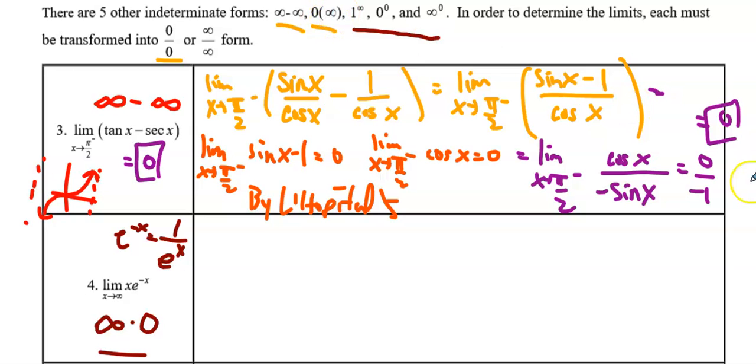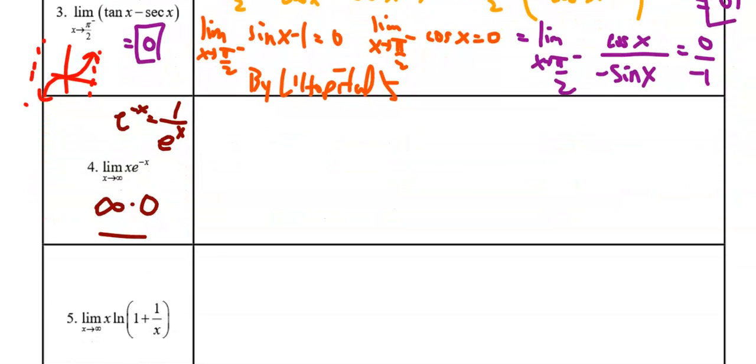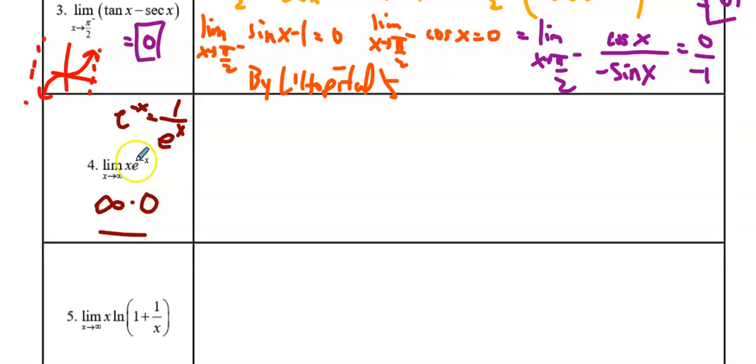So that's going to be the second of our 5 cases: 0 times infinity. You will always rewrite this. Now, 9 times out of 10, you're going to have some negative exponent here. So we chose, for this first example, something that's pretty basic and fairly standard. We're going to rewrite this as the limit as x approaches infinity, and I'm going to just have x, and I'm going to drop e to the x to the bottom. And that's straightforward.